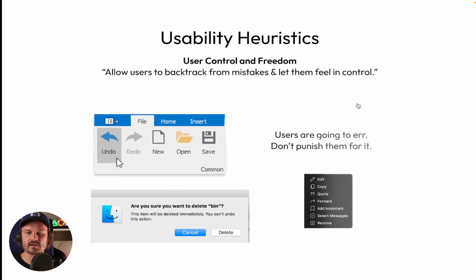And essentially, the idea is users are going to err. They're going to make mistakes. They're going to slip up. And do not punish them for it.